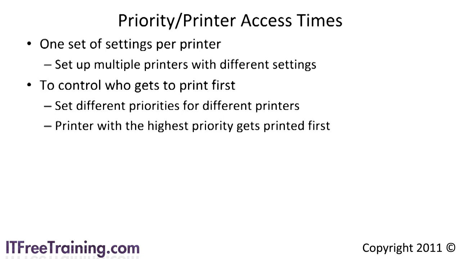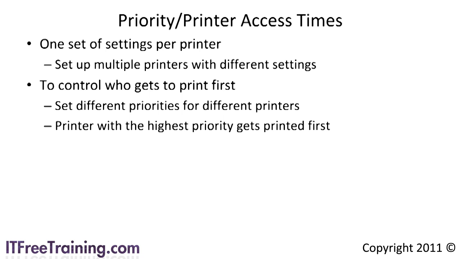To give you a real-world example of this, a company I worked with had a photocopier that was capable of printing color. The color jobs would often take longer to print than the black and white jobs. The management wanted the black and white jobs to print first. To do this, I created 2 printers, one with a black and white driver, the other with a color driver. The black and white printer I gave a higher priority. This meant that black and white jobs were always processed before the often slower color jobs.